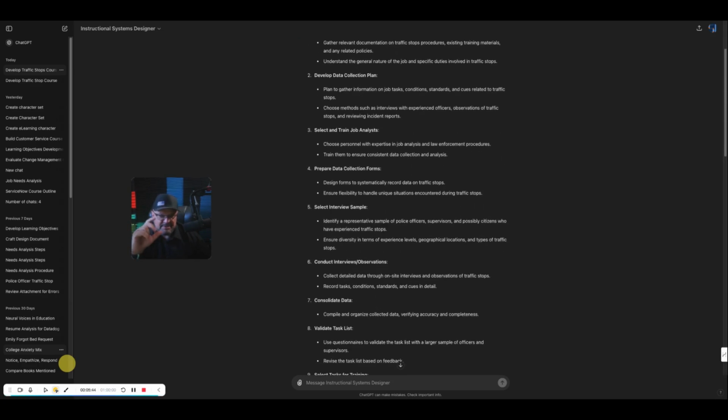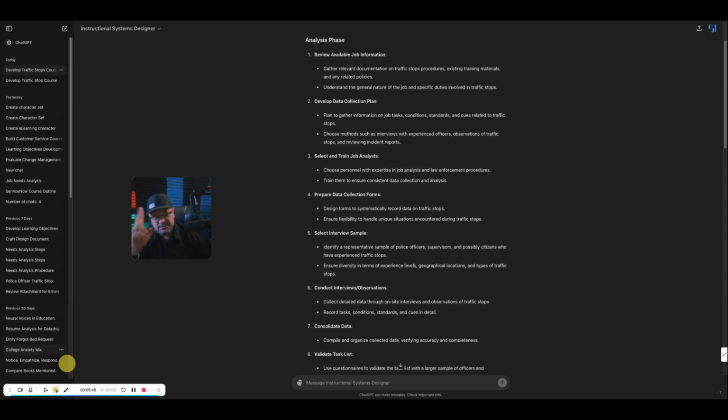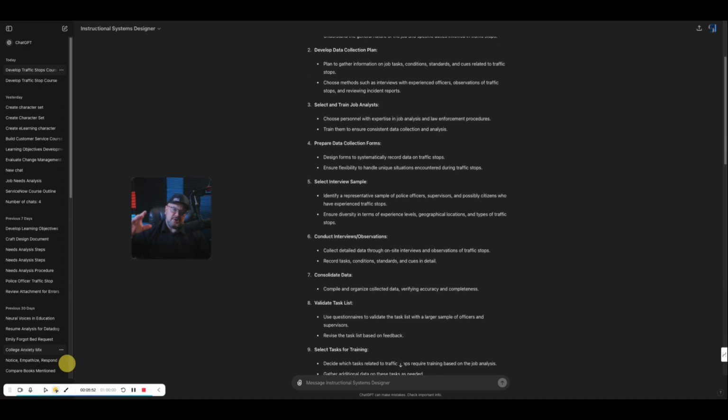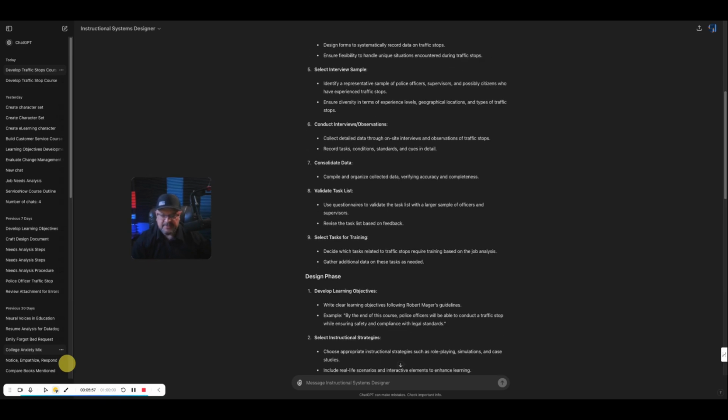What I can tell you, but to simplify it, the way I simplify it is, yes, you do a needs analysis. You want to look at the job task, analyze the job task, and then break down the specific cognitive, psychomotor, and affective elements that affect that. And then from there, validate those tasks, right? So validating the task list is basically you say, hey, this is what I got. This is what you guys do. Now, what is it that you do?